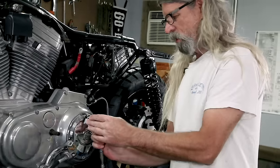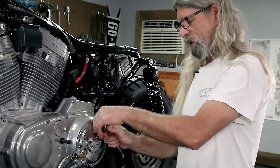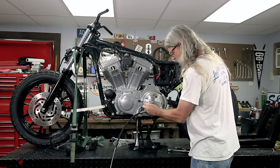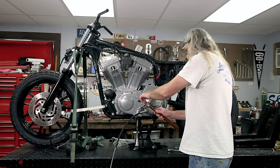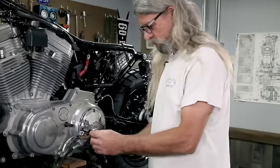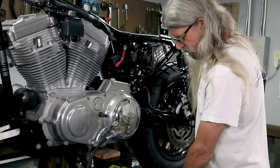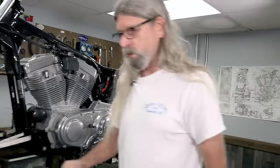These are 5/32 Allen. Oh, got lucky again. Where normally they're Torx. Oh wait, there is a Torx on the bottom. Okay, so they must have lost one of these cheap chrome ones that came with the cover. I'll have to look through my collection of stuff and we'll get some Torx ones on there, the correct ones. And now I do need a T27. Hang on one sec.